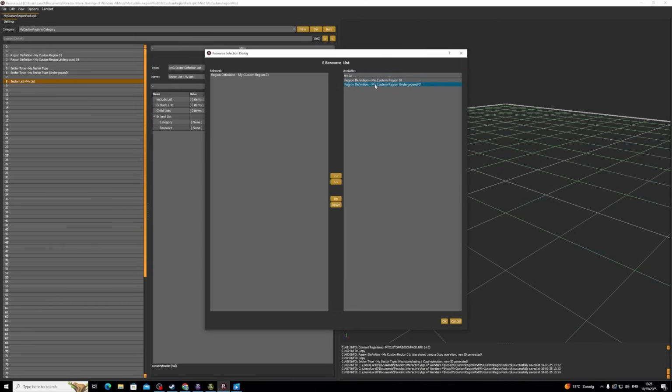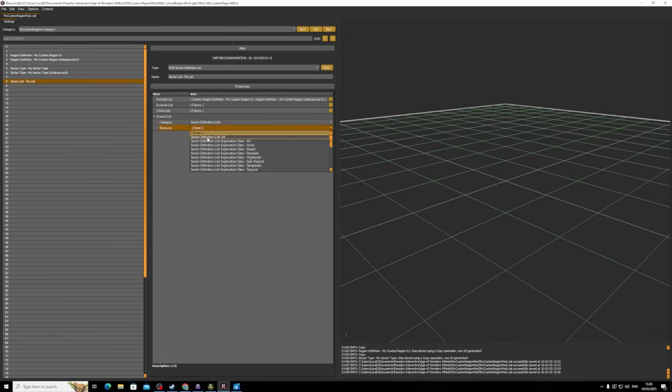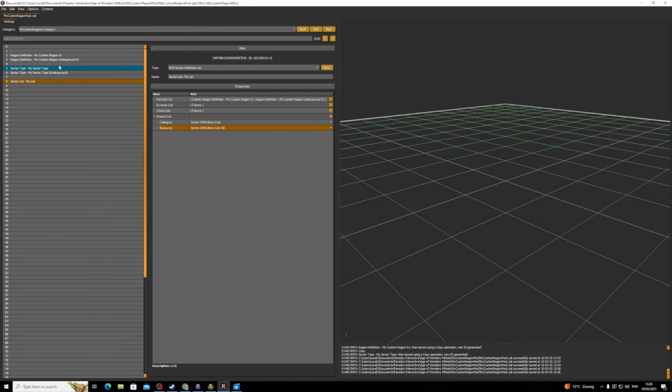So I'm going to add 1 and 2. And I'm also going to extend the list, sector definition list, sector definition list, all. And this should be all for the basic settings.